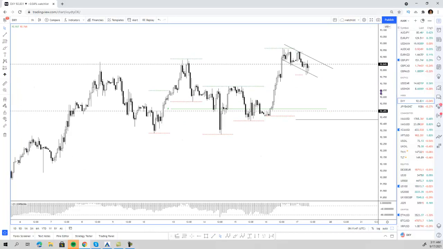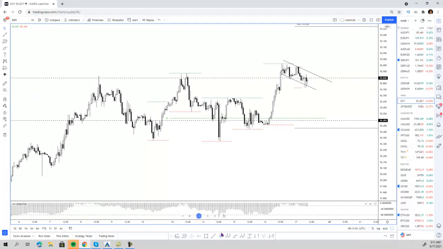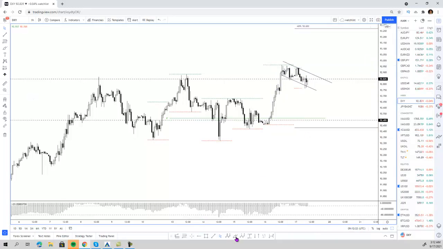So I'm looking for longs on the US dollar, longs only, because the impulsive moves are to the upside and the choppy, pullback moves are to the downside. But this bullish continuation pattern on the DXY is not going to be validated until we break these highs, right? So I'm waiting for a breakout of the 92.95 to 93 level, let's call it, for real bullishness on the US dollar, right?